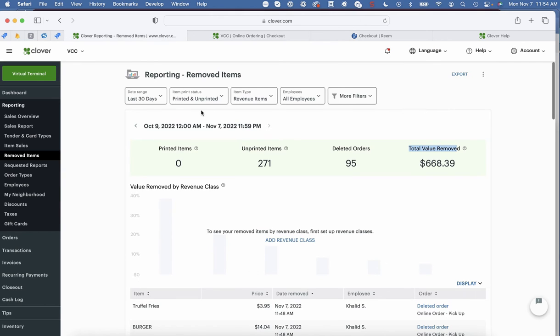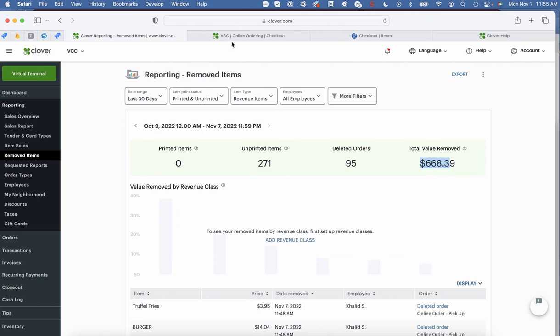So this number here doesn't indicate that these are all orders you never got paid for, because they may have tried again, and on the second attempt it went through. When it does go through, it prints out, which gets reported in your sales dashboard here. So let's suppose $668 of this, and they tried again with the correct card, and it went through, and you got paid maybe $600, right? So only $68, even though they tried again, they could not get it through, but the rest you got. So you'll have to go in your sales dashboard to see how many went through, and over here it'll show you how many did not go through, or in other words, the items that got removed from the cart.